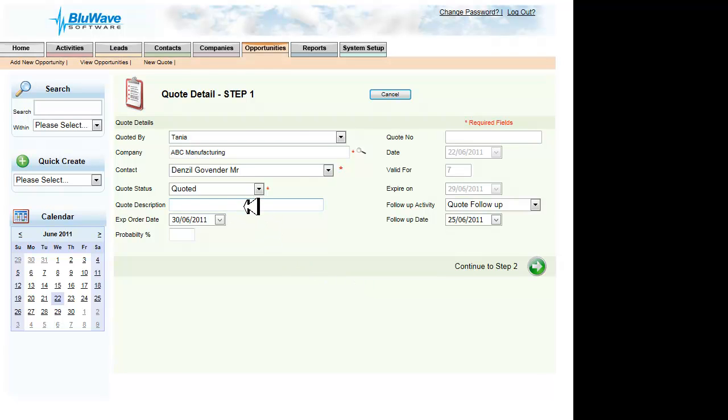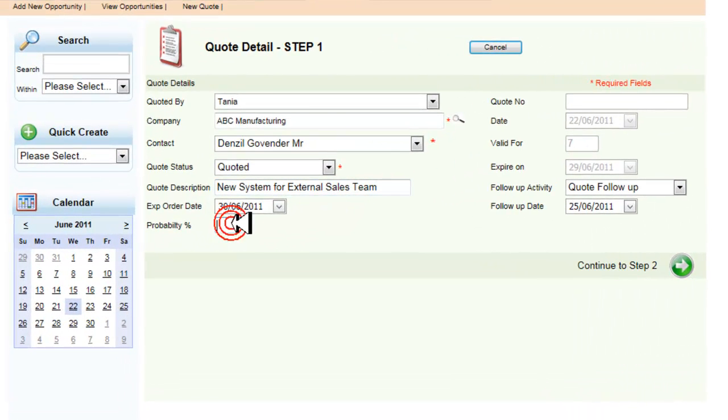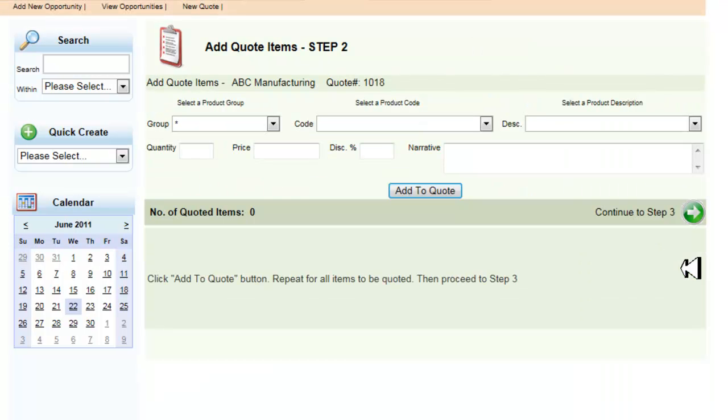I can enter a quote title, an expected order date and probability percentage for this sale. The follow-up activity date is set for me using a system default that you can set up. Now I click Continue to Step 2 to add the items I wish to quote on.